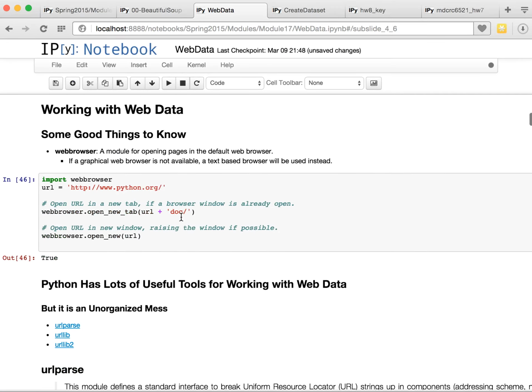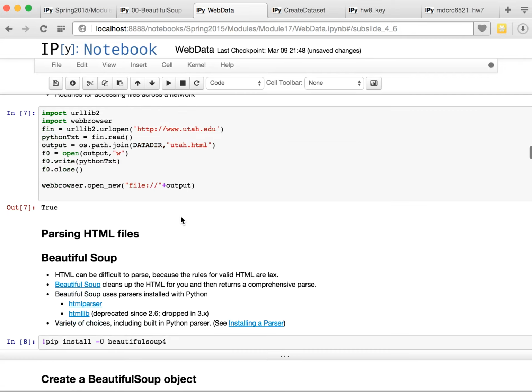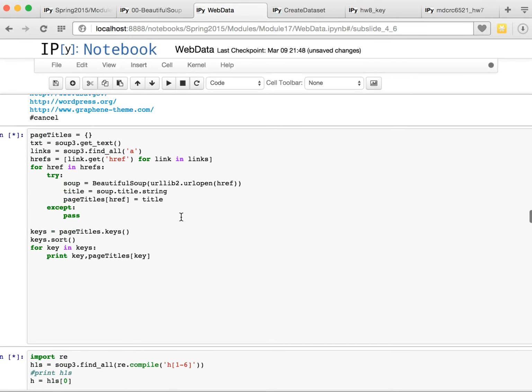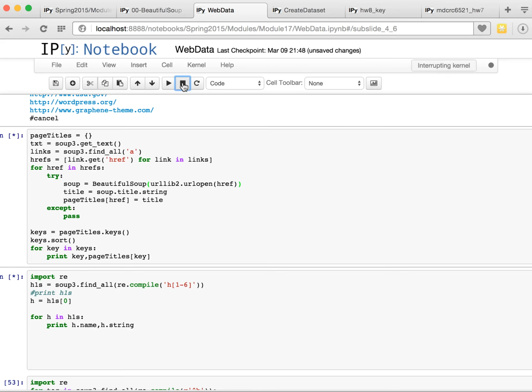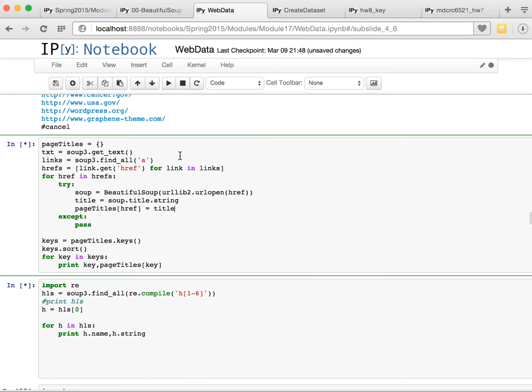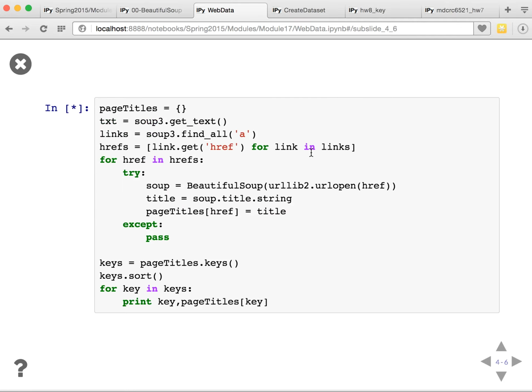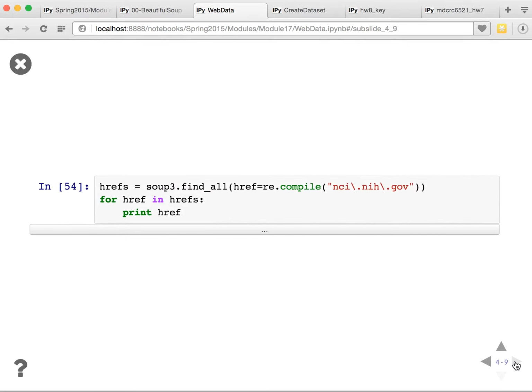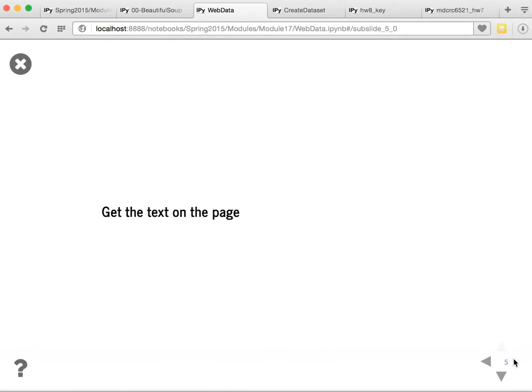Okay, let's see if we can stop that page, because that'll just take forever. I can get that to interrupt. Okay, we might check back on that and see what these others look like.